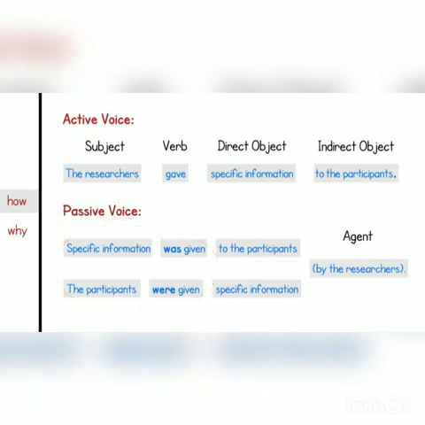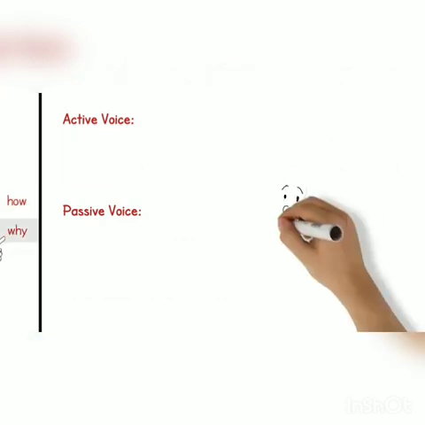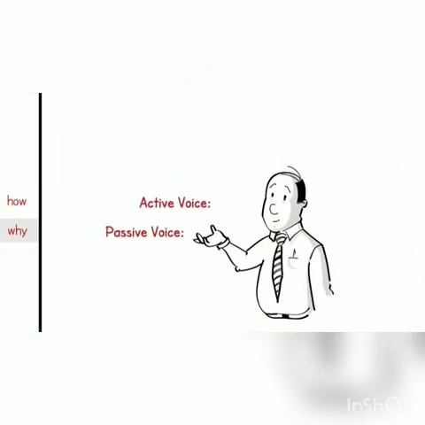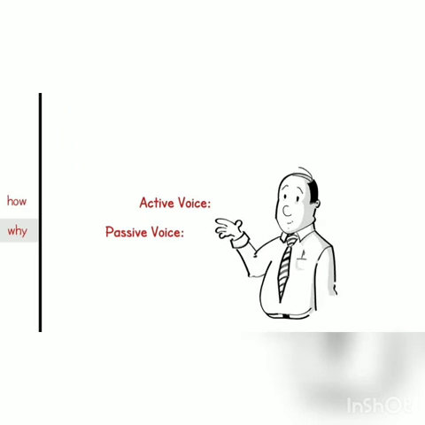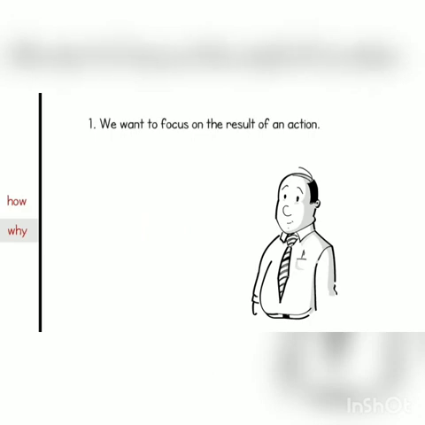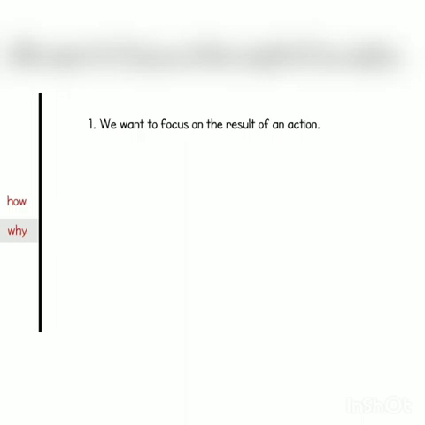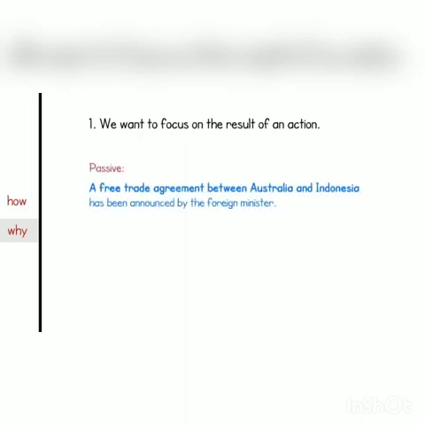Let us now consider why passive. Most speakers have a difficulty in choosing whether to use active or a passive voice. But if you want to focus on the action itself, use passive. If you want to focus on the result of an action, you might probably prefer a passive voice.